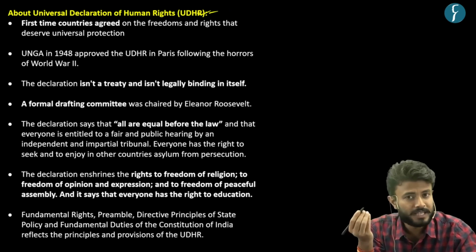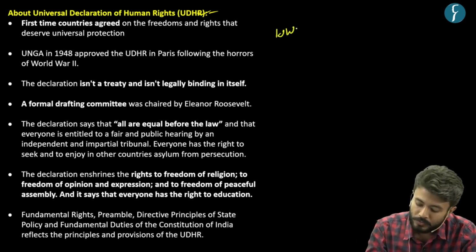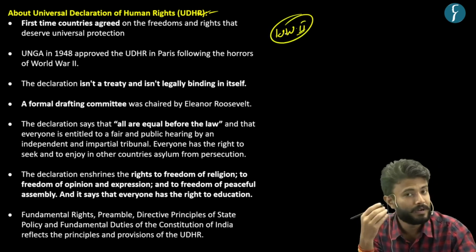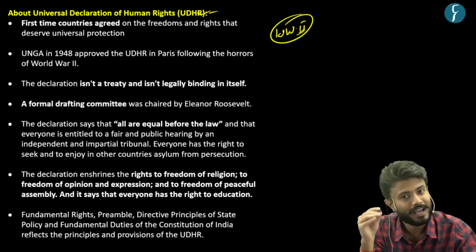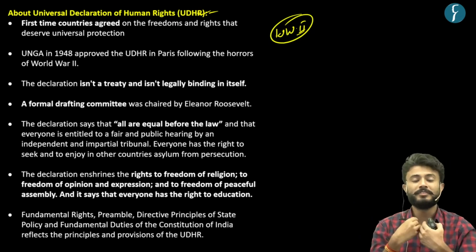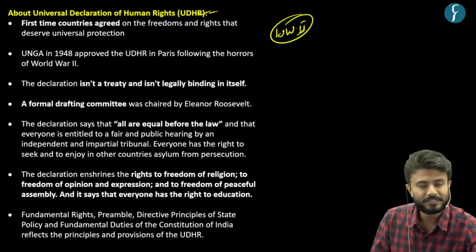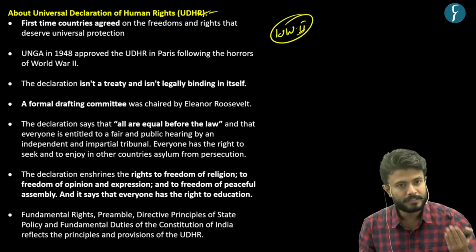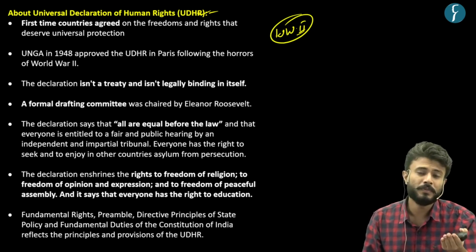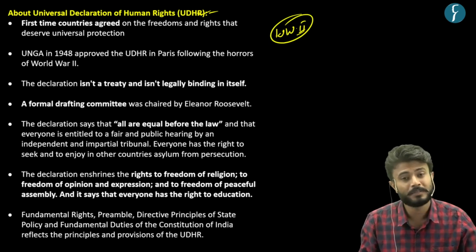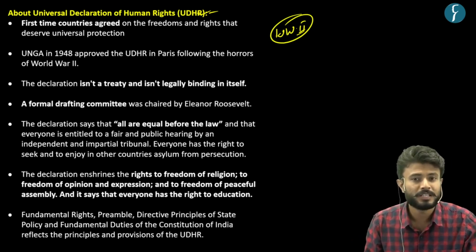Okay, so it was signed 75 years ago, in the aftermath of World War II. Basically, the powerful countries fought the Second World War. They destroyed everything which was available, and after that, they started talking about the principles of peace, harmony, fraternity, rights, justice, etc. But yes, in order to avoid such similar wars, and to not bring about a situation where human rights are violated on such a large, mass scale, it was believed by the global powers that they should have the Universal Declaration of Human Rights.